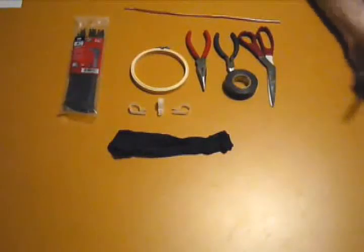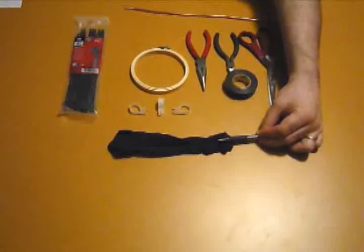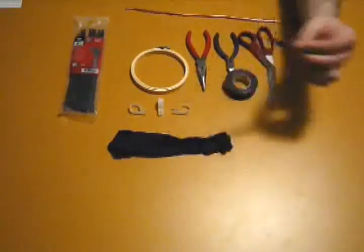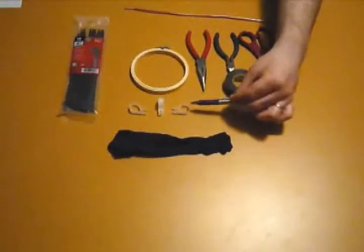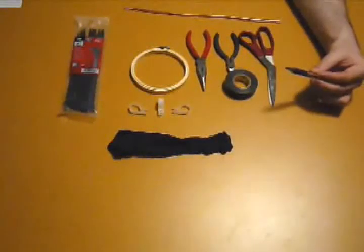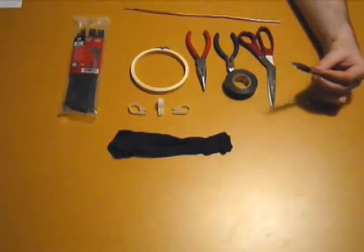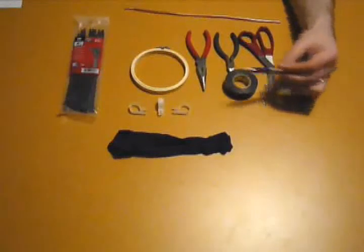The materials we're going to use are nylons, which cost me a whole $0.36 at Walmart for a pair of knee highs. We've also got some plastic clamps to attach our finished work to the microphone stand — I got a bag of six or eight of those at Lowe's for $1.16.